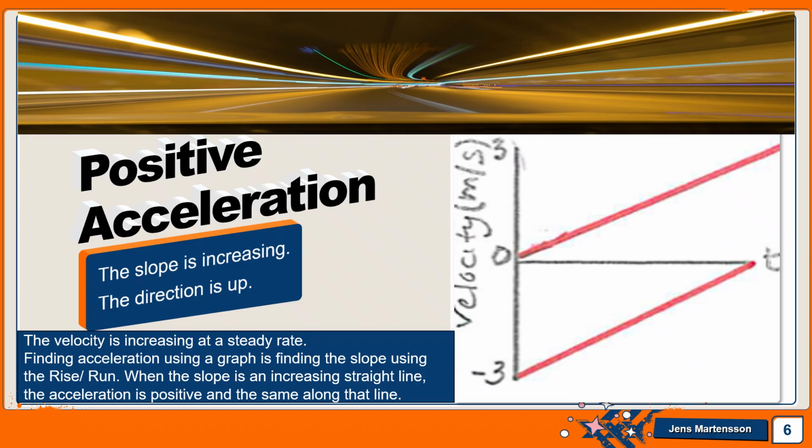So again, there is a change, and it's a positive change, and that change is a steady change. So no matter what point we choose, it should be exactly the same. And since it's again going in the positive direction, it is going up, and that is called a positive acceleration.